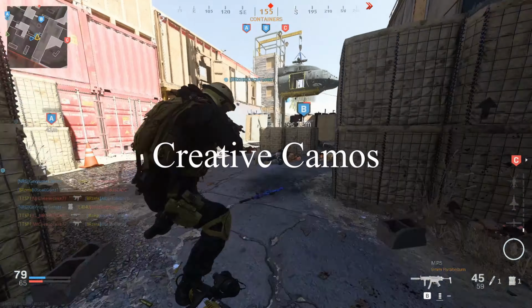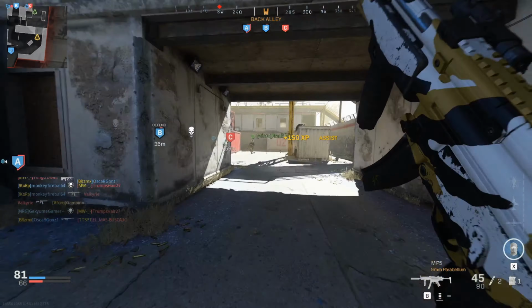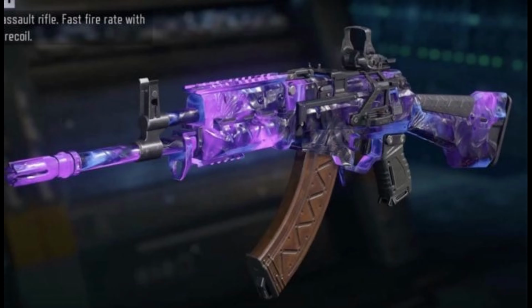Now this one I think they're for sure going to do. It's creative camos, and Treyarch is known for having really good camos, and I think Modern Warfare, honestly, which isn't a Treyarch game if you didn't know, has pretty nice camos compared to other Infinity Ward Call of Duty titles.